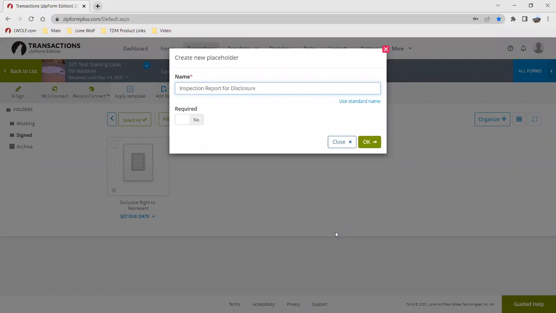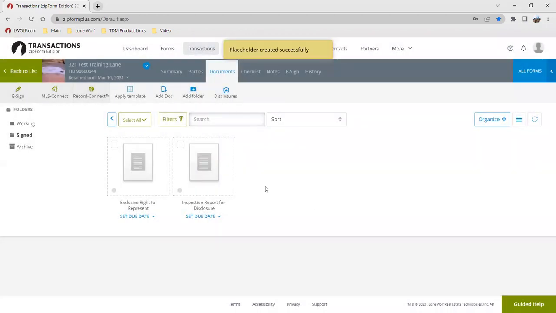You can also use placeholders as reminders of things that you're going to receive. So for example, the inspection report. I'm not the one that's going to be doing the inspection. Let's say in this circumstance, I needed to have an inspection report for a lead-based inspection, right? So I'm not the one that's going to be performing the inspection. Someone else is. And when they do, they are going to send me that inspection report, right? And so when they send me that inspection report, it's going to go right here. And this is just a reminder that at some point I'm going to receive this. Okay.